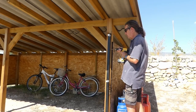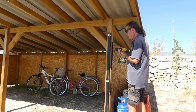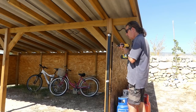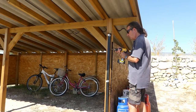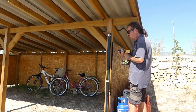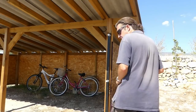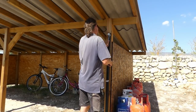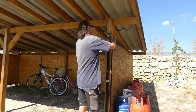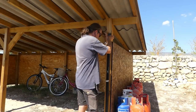Much easier doing them on the press drill. There we go. Right, I'll do the other 3. I'm just moving the top 2 down a little bit, and simply undo them. And drop everything.